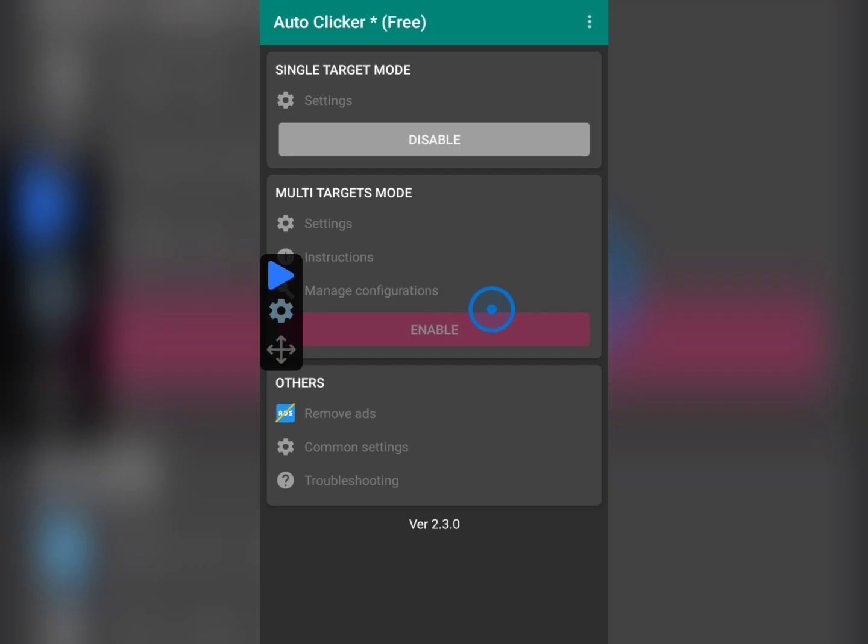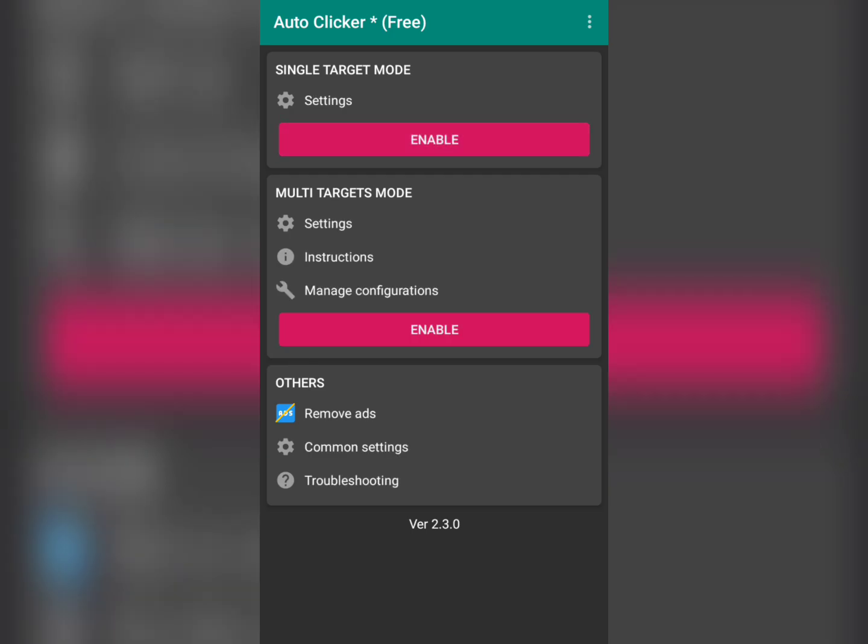As well, make sure you adjust or configure the clicking option here, as if you yourself are clicking the screen, so it doesn't look like there's an application doing it for you. But anyways, once you have selected the circle icon here on the location that you want it to click, let's say you want this to click multiple times or continuously, then just tap on the play button. Once you have set up, go in the settings option here and set it up, you can tap on the play button and it will click that continuously. So that's pretty much how it works.